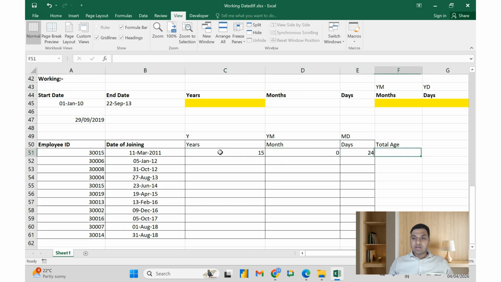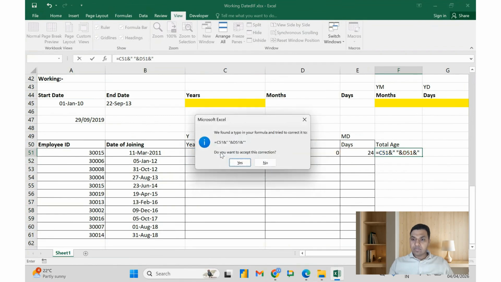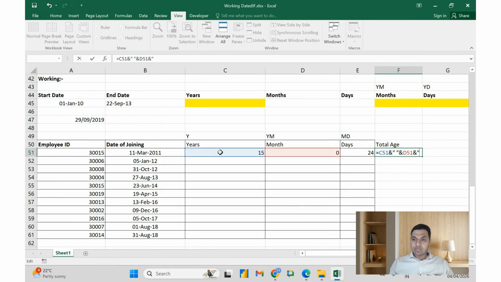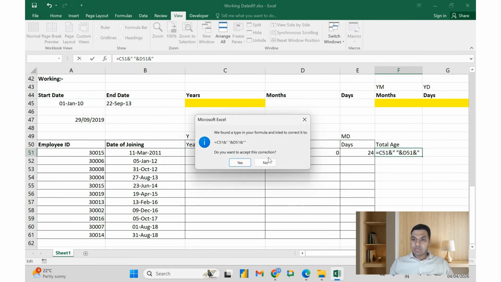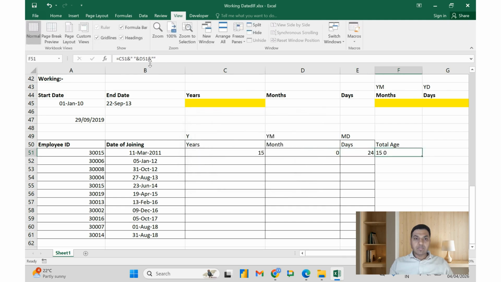Now we will combine them, so equal to this, then a space, then 15 years, then month, and then select this one.